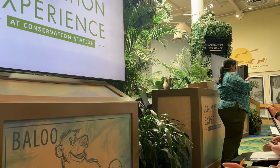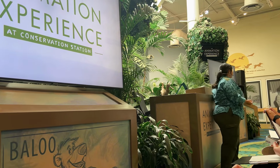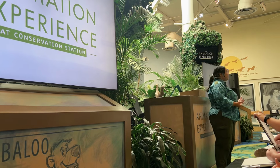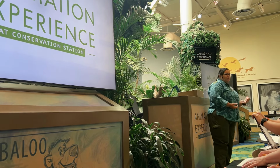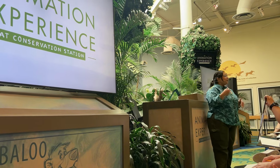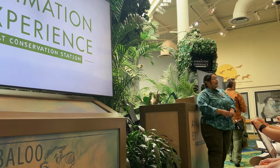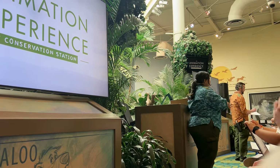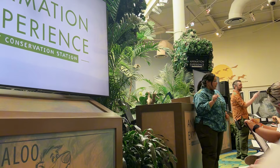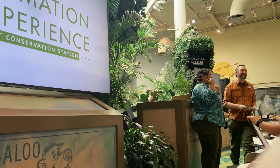All right, such excitement. Now, to make sure we can draw him, we do need something important, which is inspiration. And while I would love to bring in an elephant in here, that's gonna be a little bit too complicated. But you can look at them over at the safari. So let's inspire you in a different way. You see here at Disney's Animal Kingdom, we really care about these animals. And one of the ways that we do so is through the Disney Conservation Fund. So we're gonna show you a little bit about that. Now, are we ready to be inspired? Yeah. All right, look up at the screens.